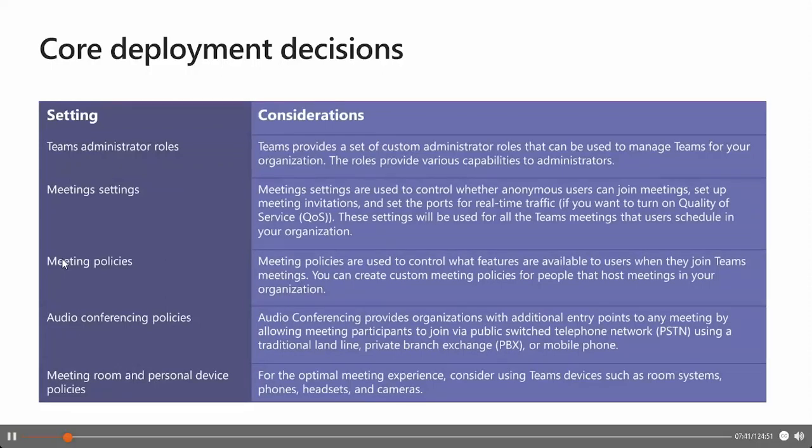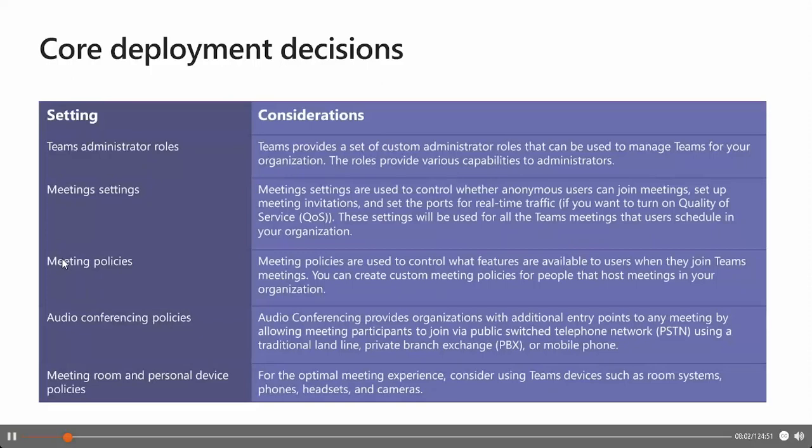So the roles provide various capabilities like the Teams communications admin, the support engineer, the support specialist, and the Teams services admin. You need to see about the relevant ones I already mentioned before: the communications admin, the support engineer, and the support specialist, where the difference lies in the advanced or basic tools, the specialist for the basic tools and the engineer for the more advanced or complex scenarios that you need to manage inside of your org.